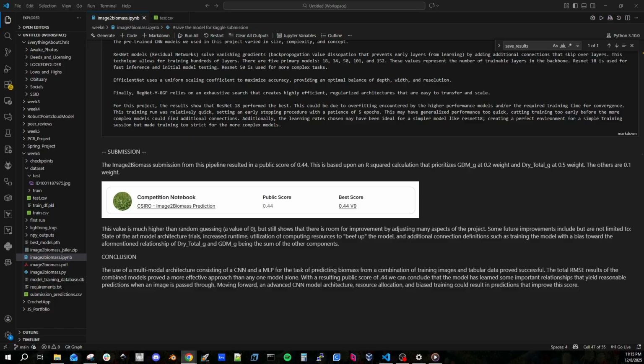There's also a way that the parameters can be tuned so that if a computer with a higher resource capability, higher GPU and whatnot, could just continue running the model, we could train it for much longer, and we could probably get those higher end, more complex models to generate a better relationship between the images, the tabular data, and whatnot. The architecture that we used for the multimodal model could be improved as well. There's so many different parameters in there that could be varied just to find the optimal one.